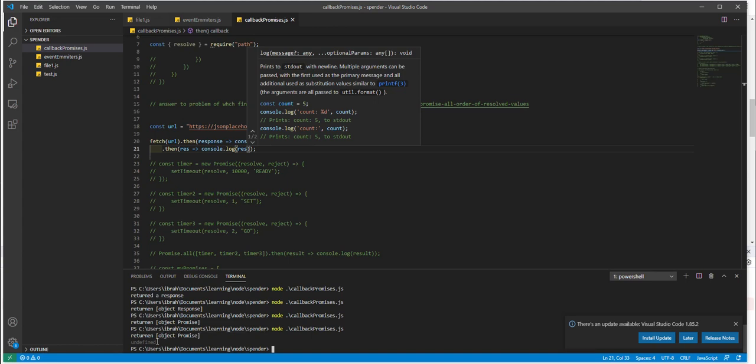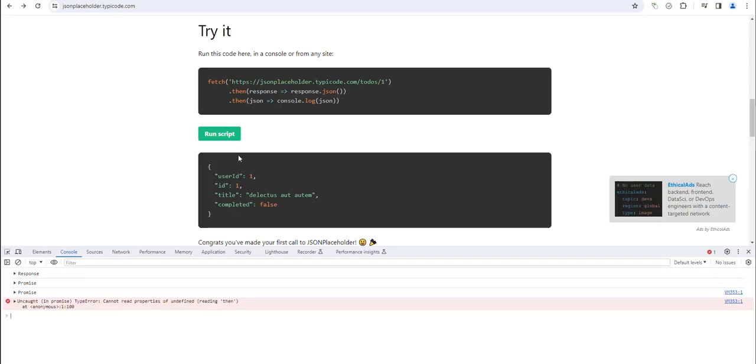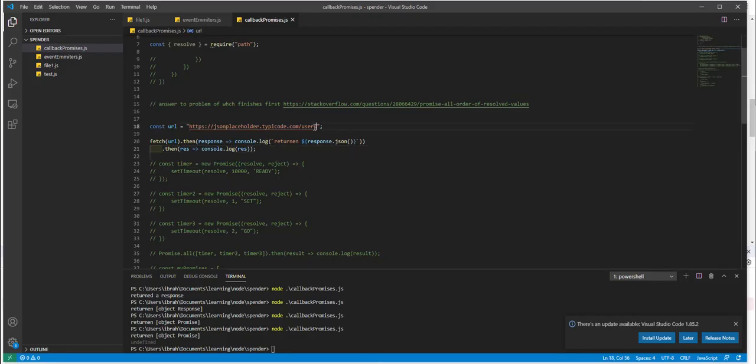And defined. So what's the example that we've used here? Run the script. This is what we get. If we try to run the same URL that we have here, we will get different.